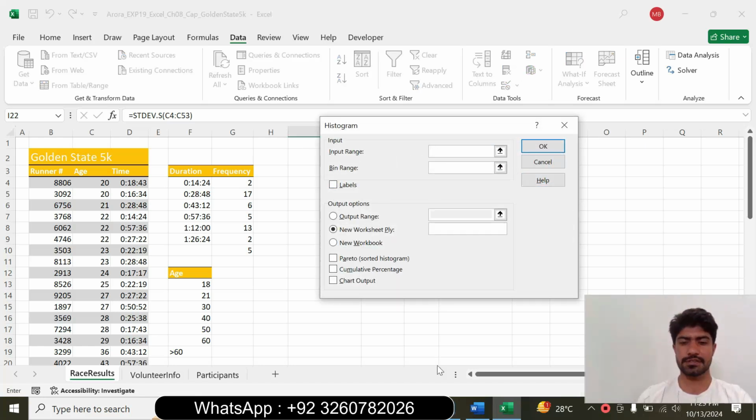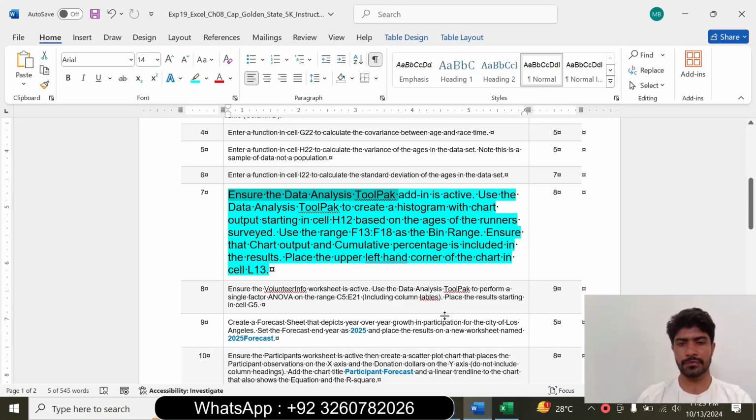The input range is the ages, C4 to C53, with output starting in cell H12 based on the runners surveyed.